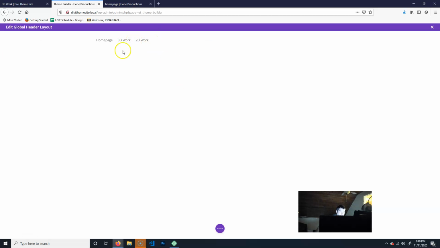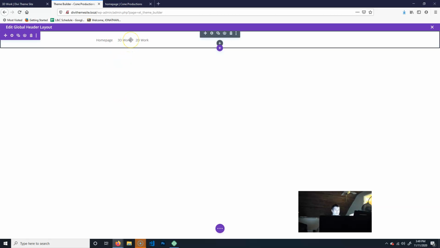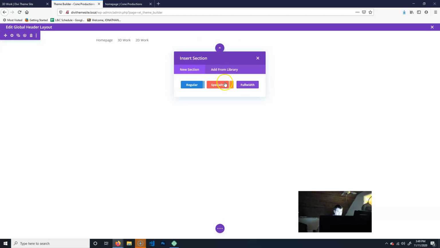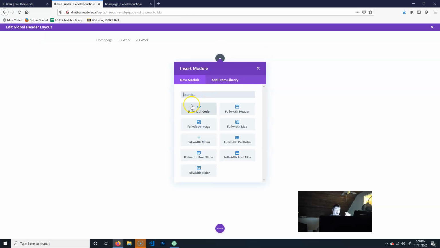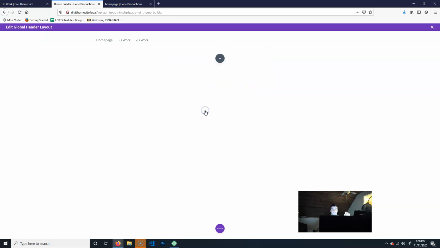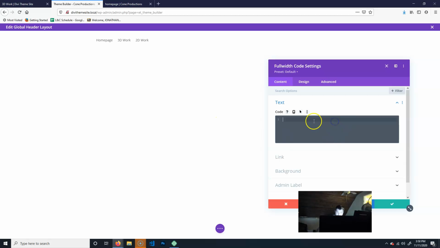Let's add another piece onto this. Since this is going to be the main nav bar, I'm going to make another section. We'll also do another full width, and we're just going to do full code, which basically means we're going to literally write the HTML that goes across in here. Luckily, we know HTML. We're just going to do a P element. It doesn't even give you text.